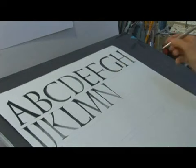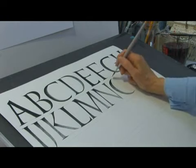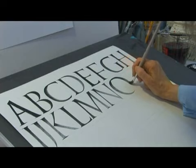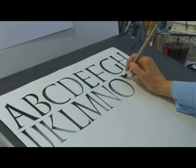Two strokes for the O, starting right about here. Thinking around, thinking about the counter appearing — creating the counter. Here's our join. It thickens and it thins, and the join is a follow-through. You want to follow through the same way you would in golf or in tennis or other things.